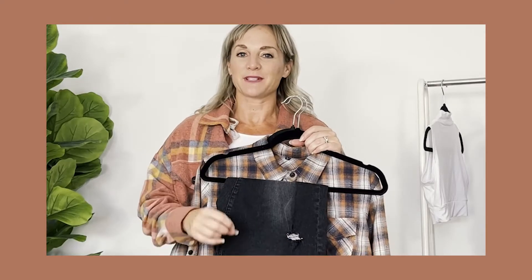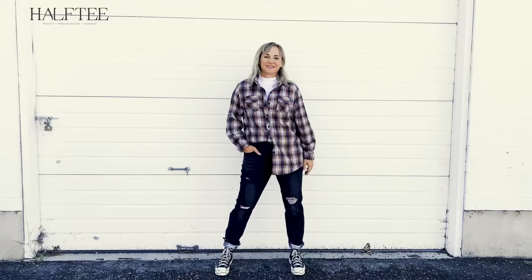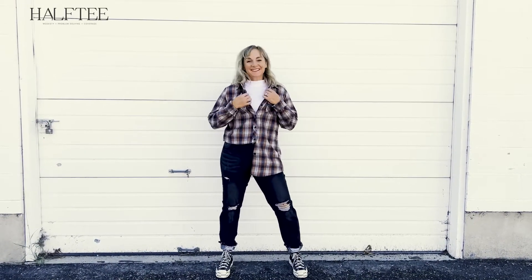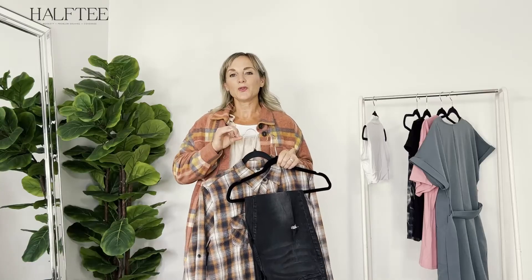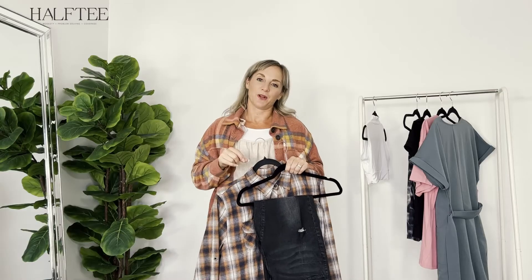I paired it with these pants that are so comfortable and so stretchy — I was a little skeptical. I love the distressing and I love where it hits me on the ankle. I've got the mock neck half tee on underneath, paired with a pair of Converse, and I'll probably roll up and cuff those pants just a little bit to hit the top of the Converse. This is a cute look that can start in the morning at carpool and you can wear all day long and look really put together and super on trend.